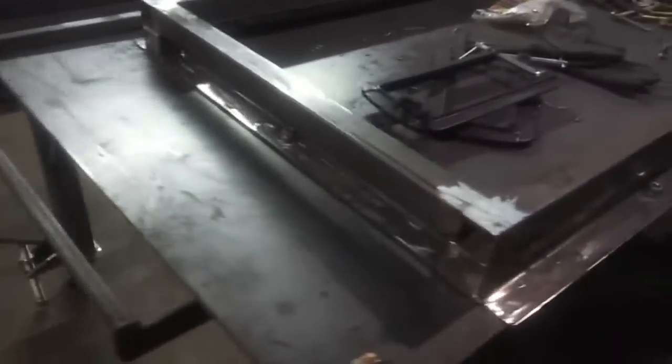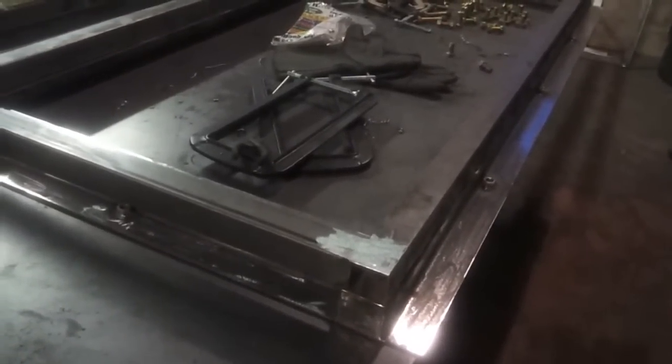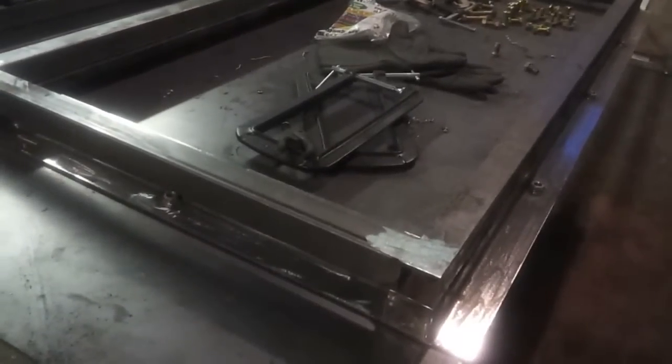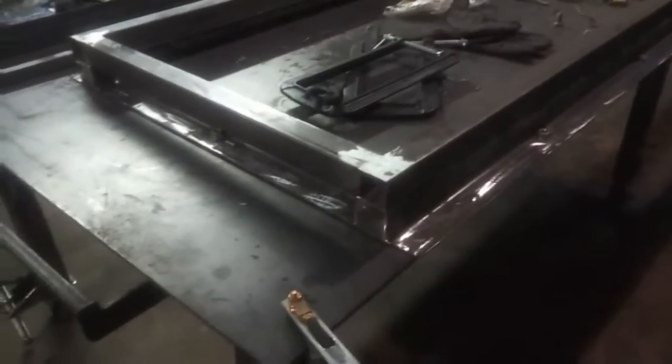Because this is a Z-channel type frame that I made — let me turn off my welder here real quick. By the way, Everlast iMig 200: if you guys are looking for an inexpensive MIG welder, TIG welder, or plasma cutter, check those guys out. I've got the iMig 200 and the Power Plasma 50. There are some trade-offs when you get these cheaper machines built in China — check out my other videos. Anyway, because this is a Z-channel, I didn't like the way it looked here on the top, so I boxed that in.